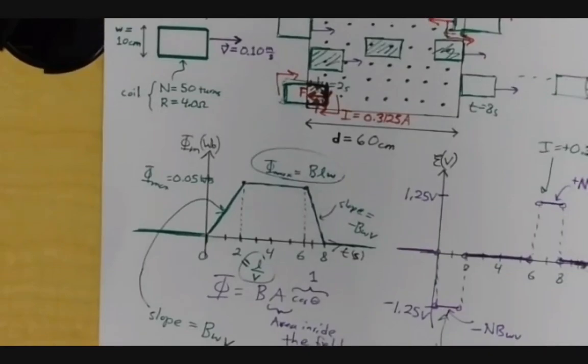It's not speeding the object up. But what induction is really great at doing, very nice and helpful for doing, is it's a really good way to hand energy off from mechanical energy, like kinetic energy, to electrical energy, or the other way around. If you want to do it one way, we might call it a generator. And if you want to do it the other way, you'd probably call it a motor, especially if you make the object spin instead of move across.